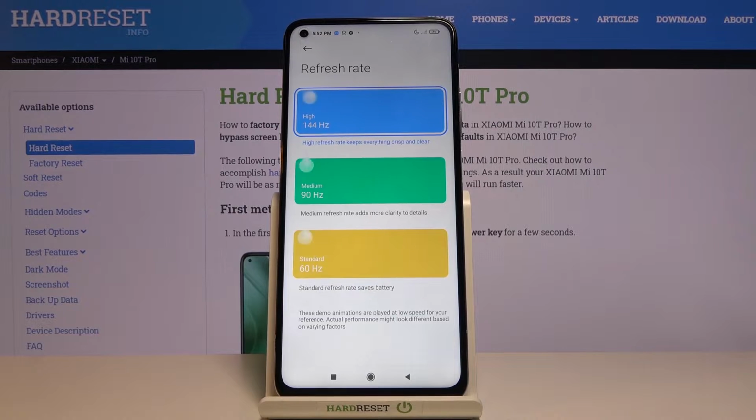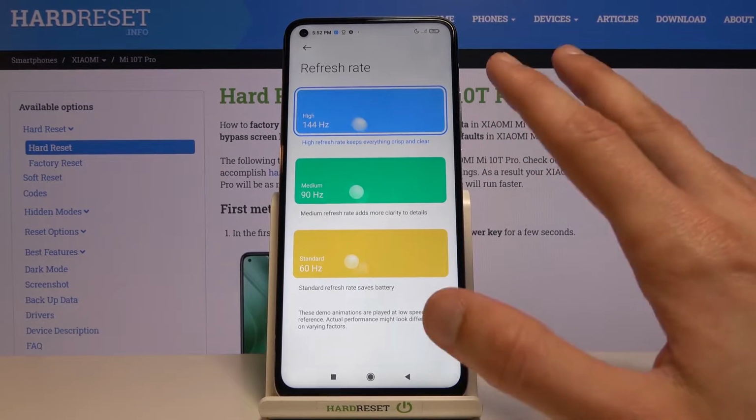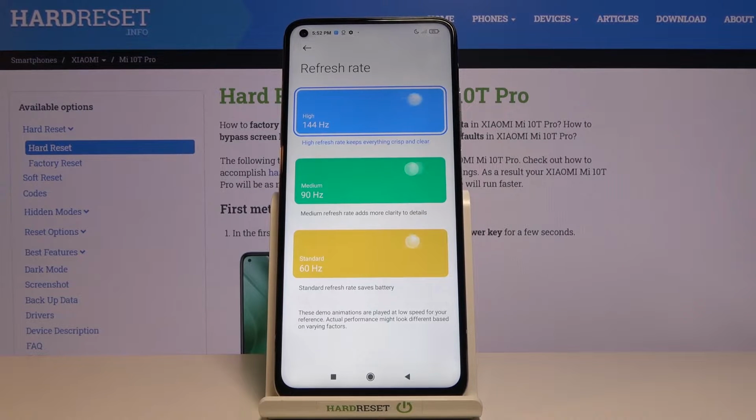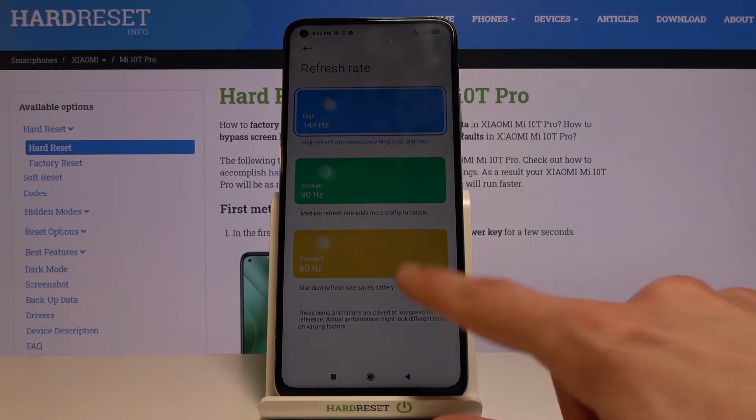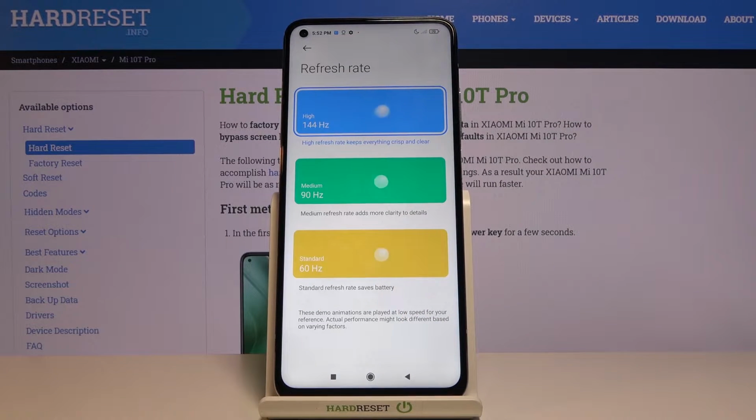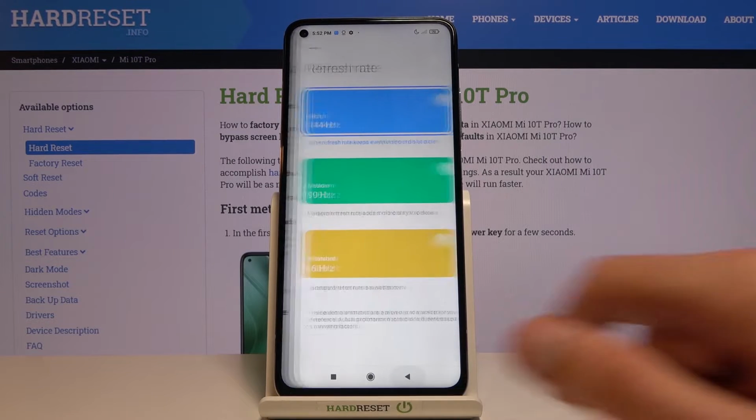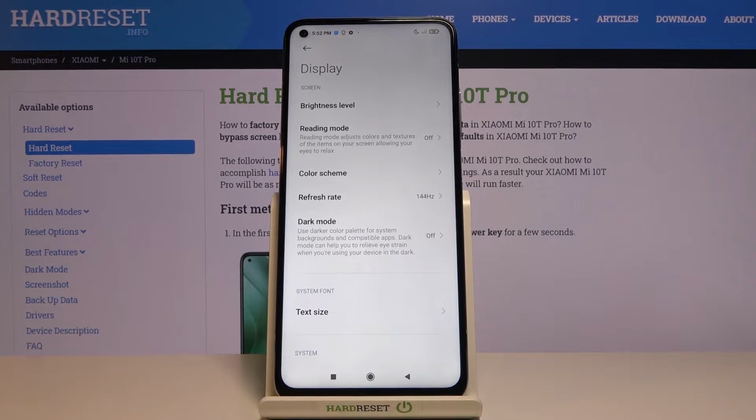So finishing the refresh rate subject, 144 will be the smoothest, but it will also consume the most amount of battery. That smoothness doesn't come for free. So if you want to save your battery, probably 60 would be better, or you can go for 90 to have basically the best of both worlds, a slightly better refresh rate and smoother image, while still not consuming such a drastic amount of battery. Drastic, I'm saying drastic, it's not really that drastic, but you will still lose about an hour or 2 from the entirety of whatever your battery would normally last. So going on to the next one, it's going to be the color scheme.